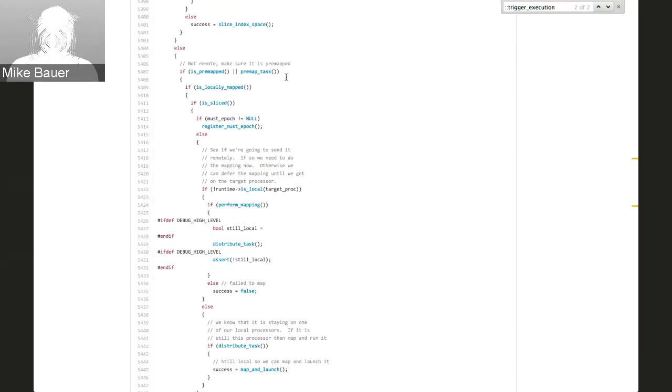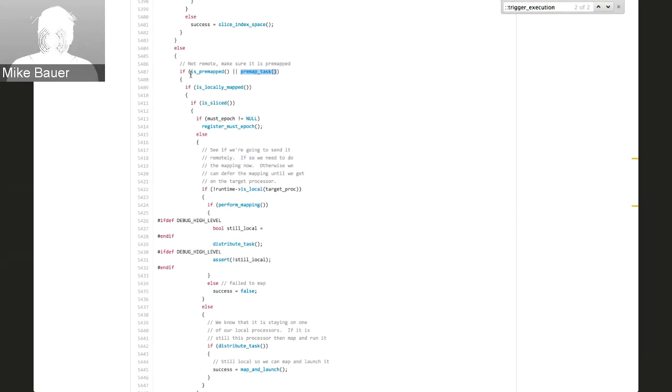If not, we actually need to execute the pre-map task call to do the pre-mapping. The pre-mapping involves traversing each of the region requirements from where the parent task had privileges down to where this task is requesting privileges. One detail is that for index-based tasks, we only do this traversal down to the upper bounds named by the region requirements. We don't actually go to each of the individual points. We'll handle that when we go to map the point tasks. They'll walk from where those are down to each of their individually requested region requirements. And we'll show you how that works probably in a later lecture.